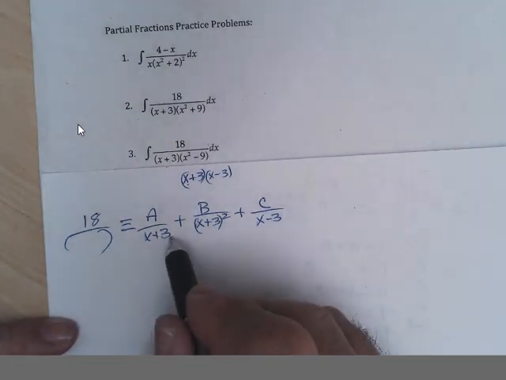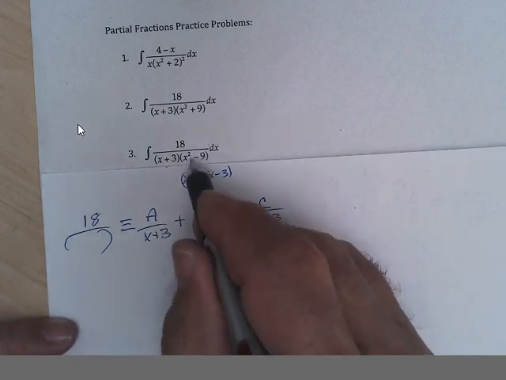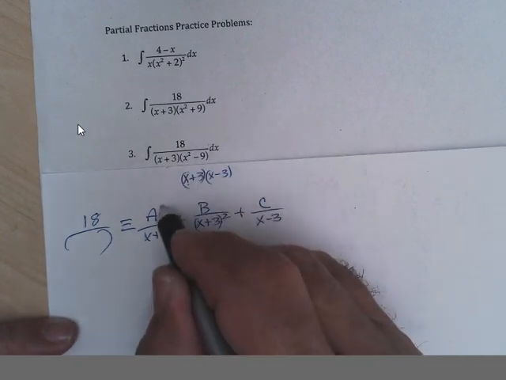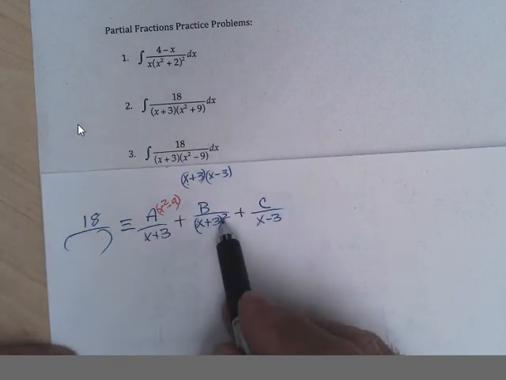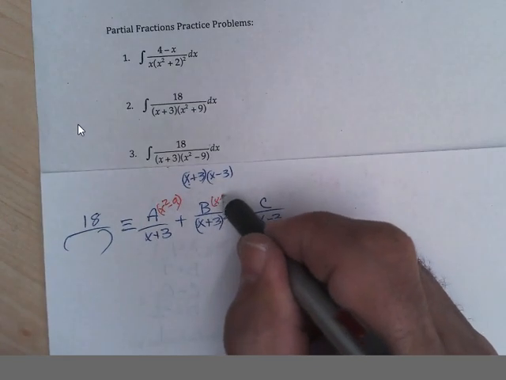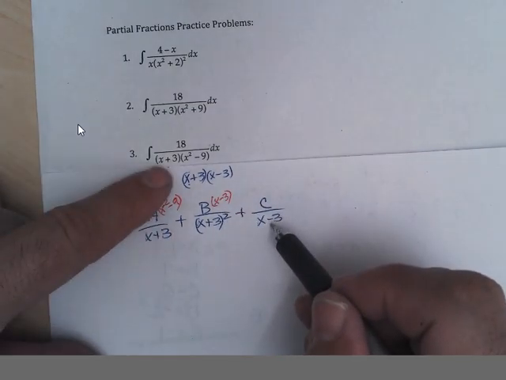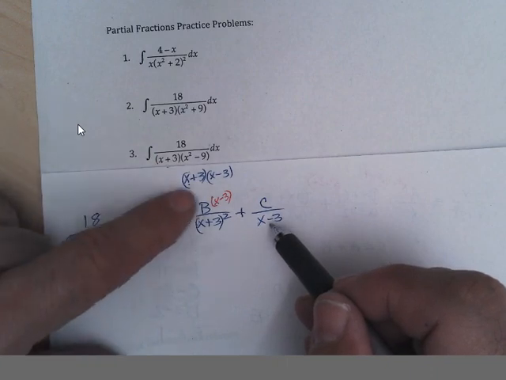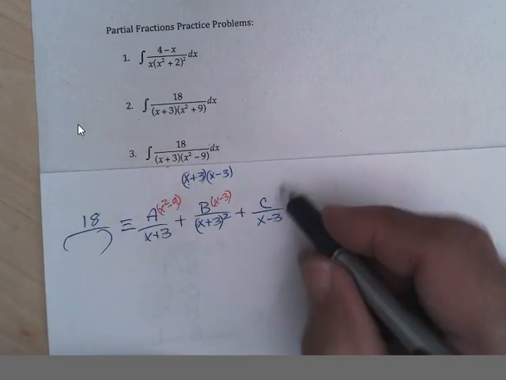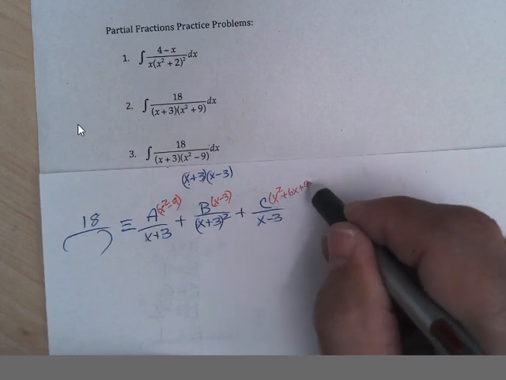So I got to multiply this one by an x plus 3 and an x minus 3, which is what we've said before, x squared minus 9. This one has both x plus 3, so it needs an x minus 3. And this has x minus 3, so it needs an x plus 3 times an x plus 3, which is x squared plus 6x plus 9.